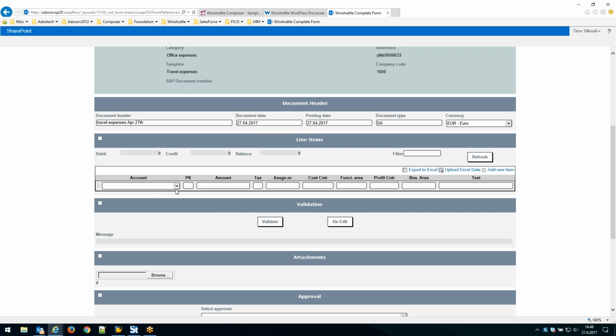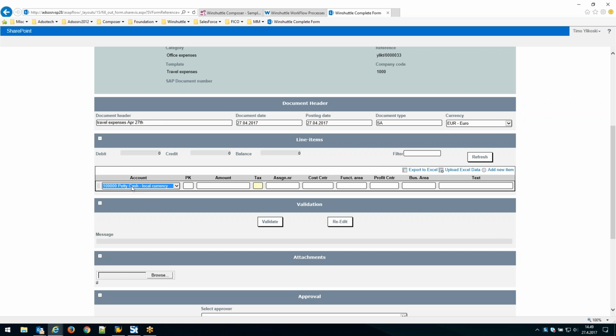So here's another example. We have account numbers listed somewhere in SharePoint, but then we have a rule here that since we selected travel expenses earlier, so this is a travel expense form, we can limit that, okay, now this drop-down will only show account numbers that are actually relevant to travel expense postings. So that way we can dynamically control what kind of values and fields are available or show up on the form for the user.